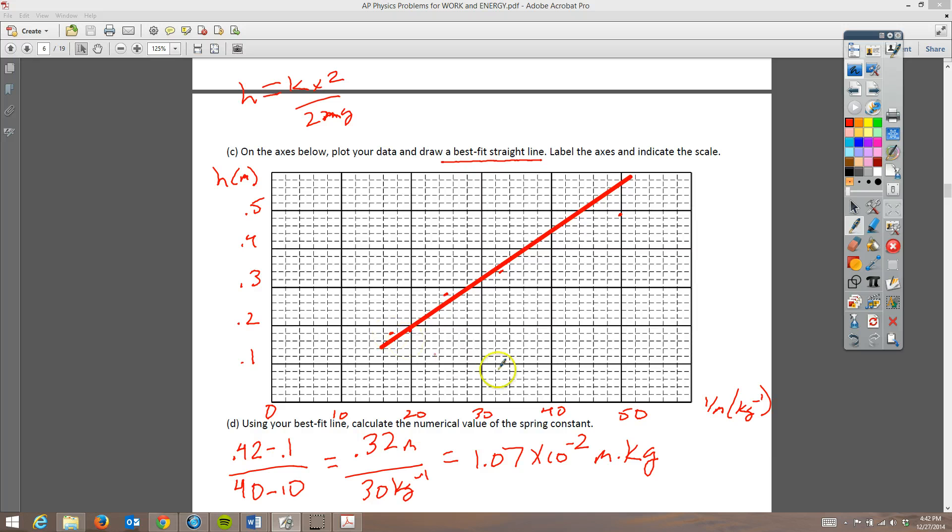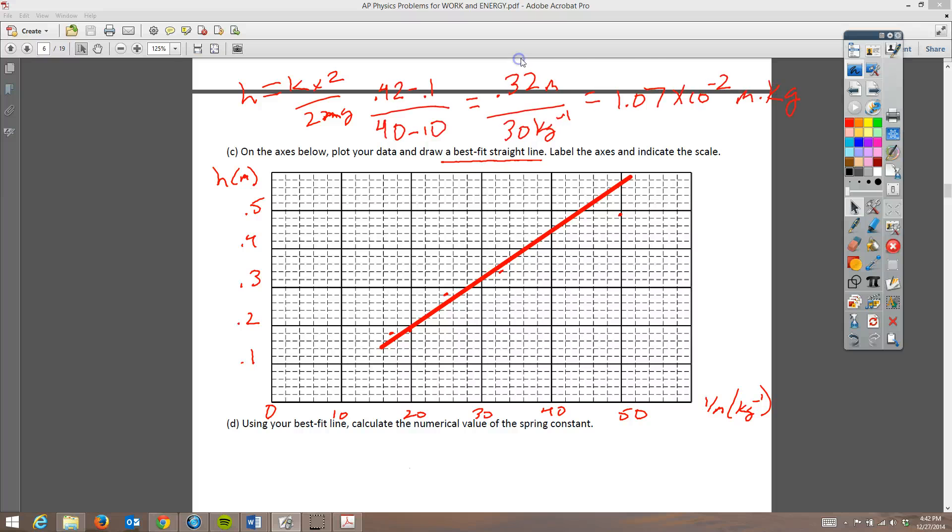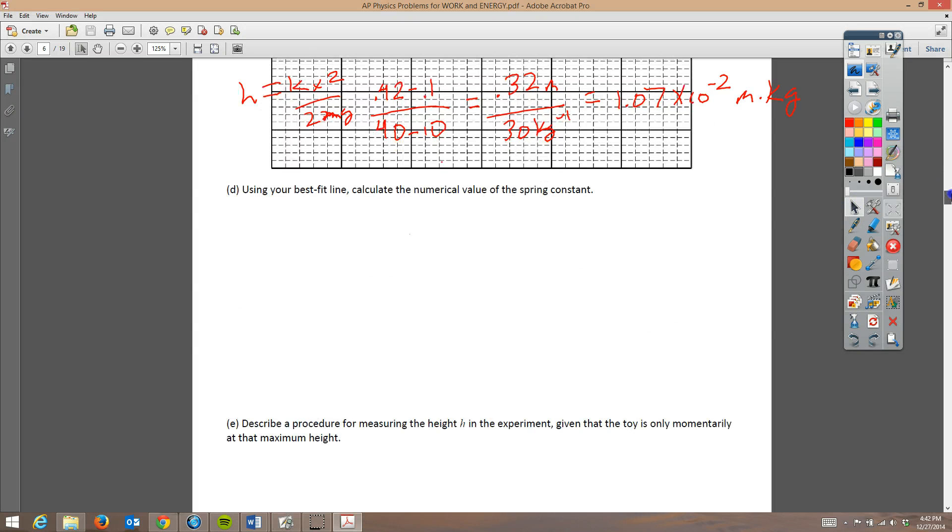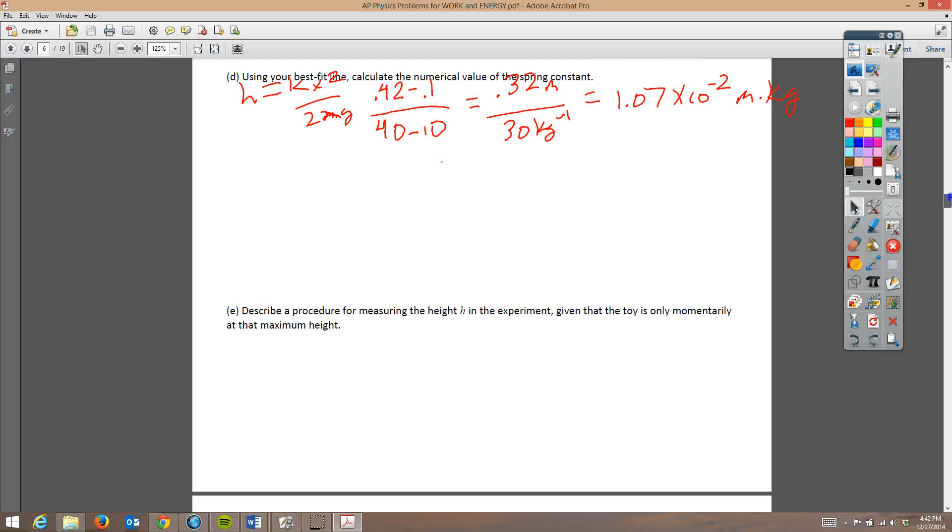So now I've got that. The next thing they want us to do is they want us to actually find the value of the spring constant. So if I can, I'm going to grab everything that I've got here. Yeah, I can do this. And I'm going to move it up a little bit. I'm going to move it over. Yeah, let's just move it up here. And then what we're going to do is we'll go ahead and delete everything else that we have on the screen. So there's a value that we've got now for the slope. So we can get rid of all this good stuff. And we'll actually also try to get rid of this line. And so we'll delete the line. Let's go back and see what it says. It says we're still trying to find the value of the spring constant. So right now we have the slope. The question is, what is the slope?